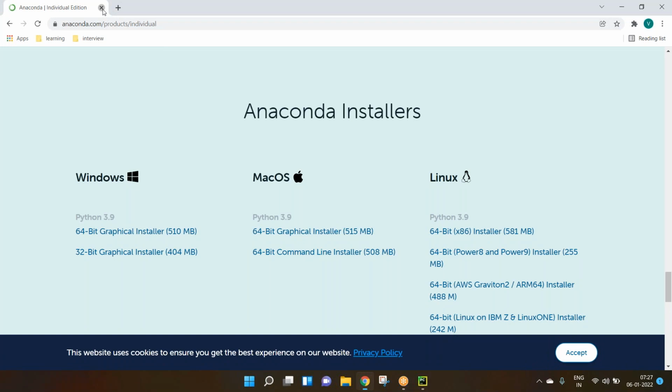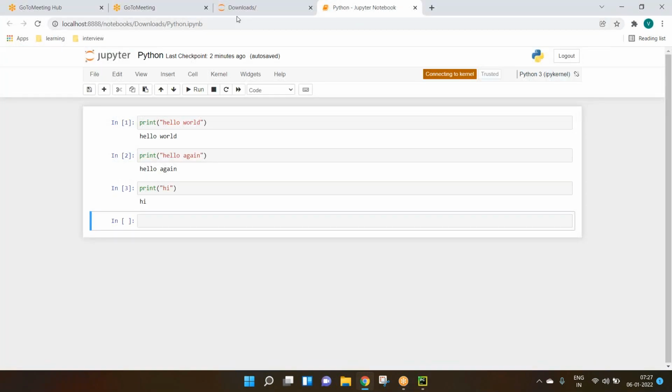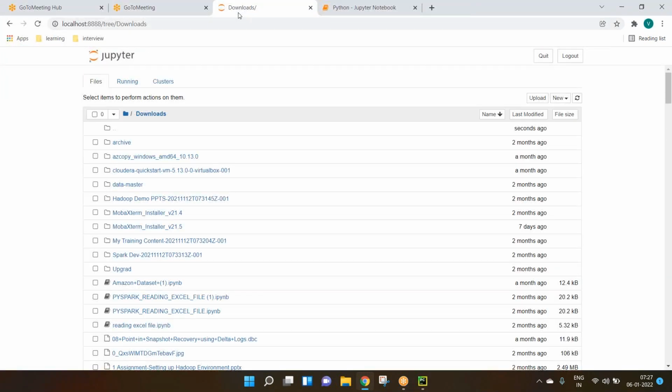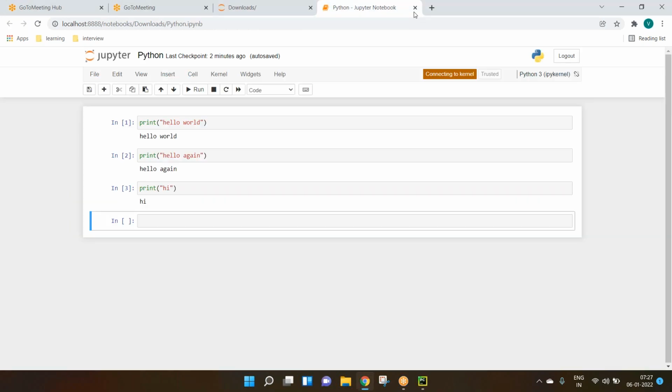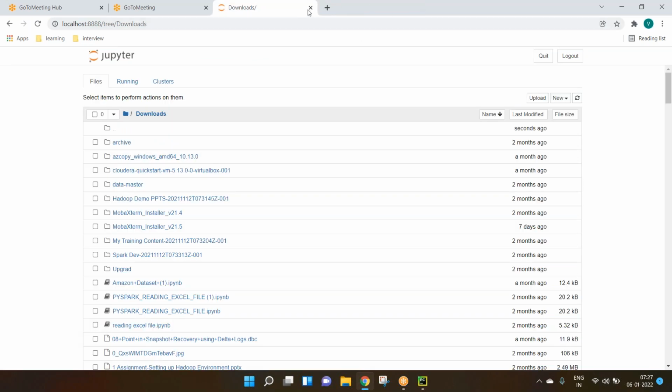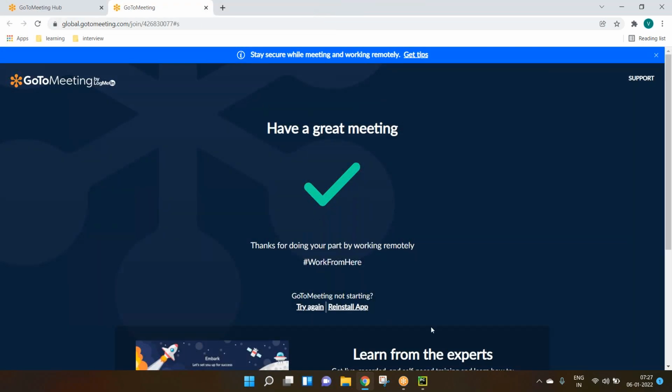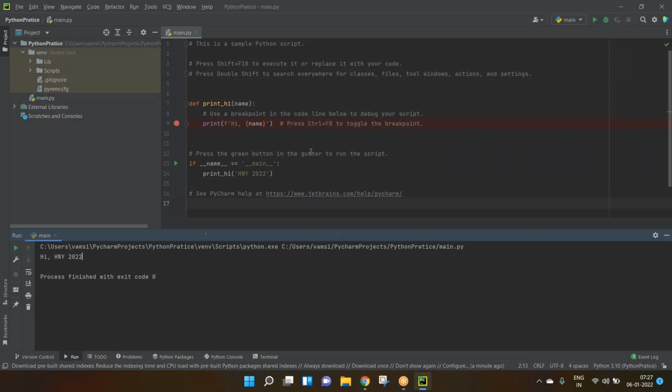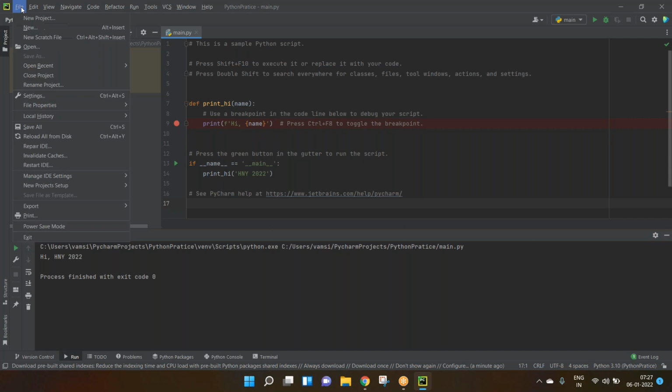Just keep that up and running. Now you can close this. By the way, whatever you have created just now is called a Jupyter Notebook. You can close this as well. Now, how do you exit from PyCharm? You just have to say file and then exit.